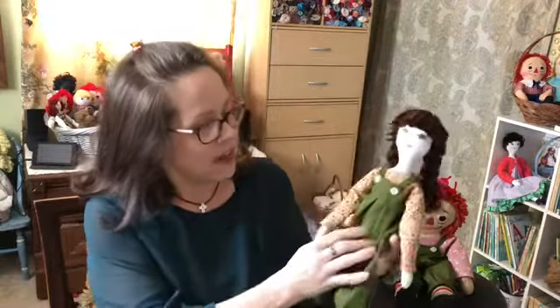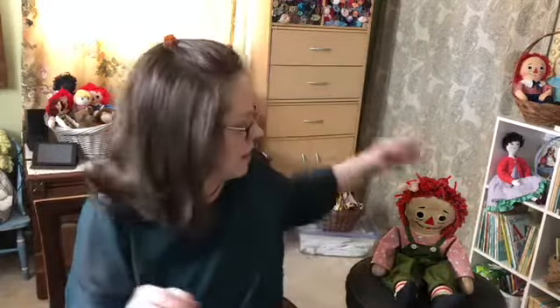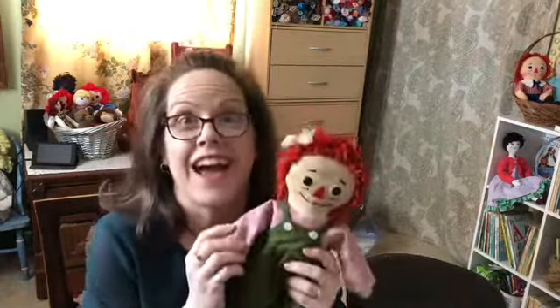My co-host today is Rags, Raggedy Ann. She was so impressed with this girl and her lovely jumper that I had to make one for Rags too. You'll see she's got a different little color scheme. I made her shirt out of a tablecloth that I got when I was in Florida visiting my mother and we went in that junky, junky shop. I love the junk.